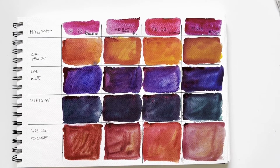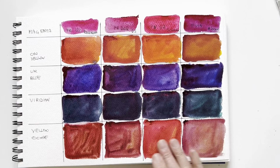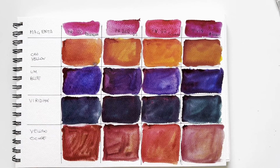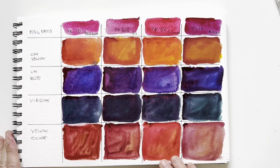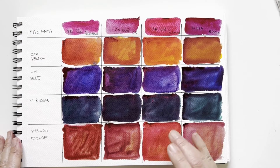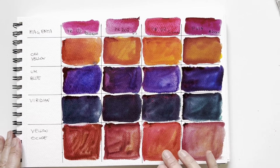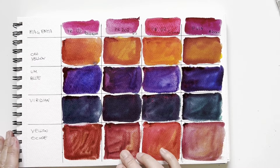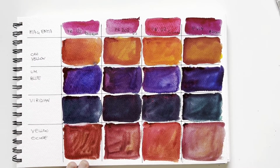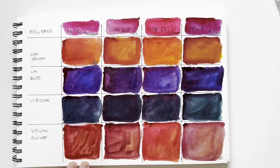Okay, the mixes are dry now, and I have some wet paint in the corner because I haven't diluted well enough, but they're dry. And I'm impressed by how different the mixes are. I start by saying that PV42 has the more delicate impact on mixes. I like the transparent blue, this glowing orange, this beautiful brick color with some cherry touches, warm. Whereas between PR122 and PR202, I just say that PR202 is darker, and the mixes are more intense, so you don't exactly get the same result if you mix a magenta with PR122 or PR202.